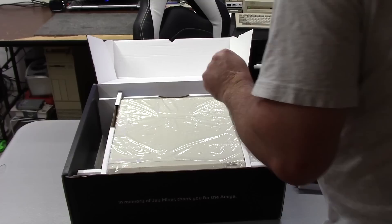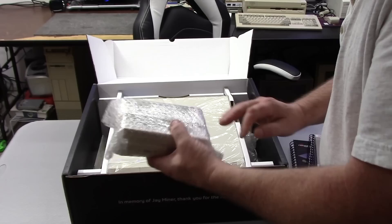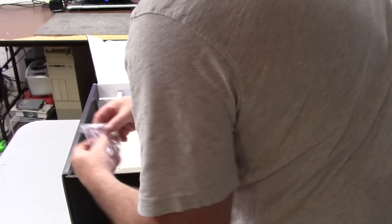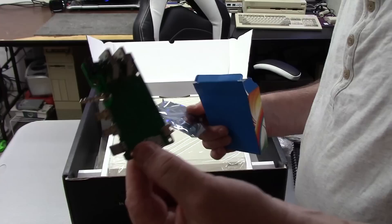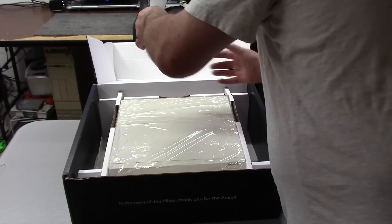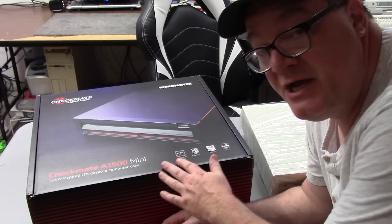Good cardboard too - I'm a stickler for packaging. This is the UnAmiga ITX case, and I also opted for the Raspberry Pi 4 mounts which are part of this. These are the face plates. This is the power board and the mount for that is underneath. This is the great part about the Raspberry Pi kit - you get the add-on board here that you plug into the side of a Raspberry Pi 4. It gives you the standard HDMI and 3.5mm. There's also a USB controller that looks like a Super Nintendo, and a power cable. First impressions so far - the box, the quality, the documentation. This is awesome so far. I am very impressed.